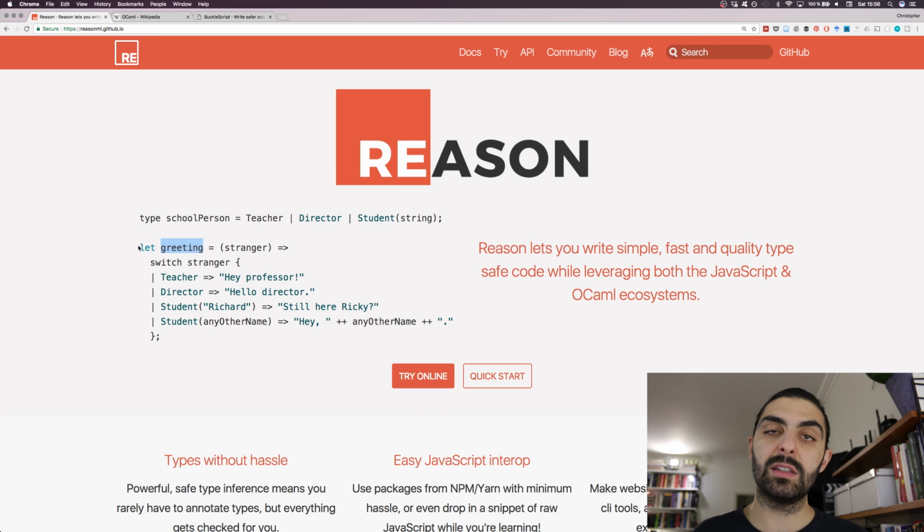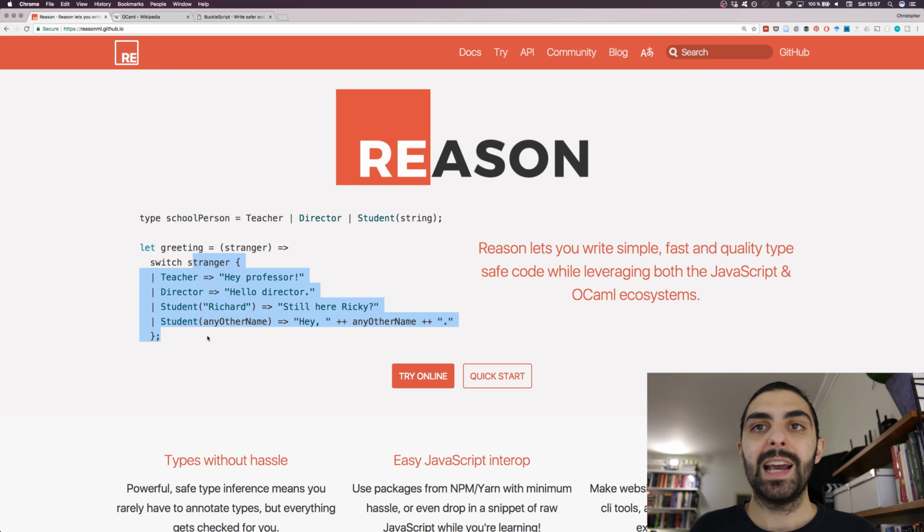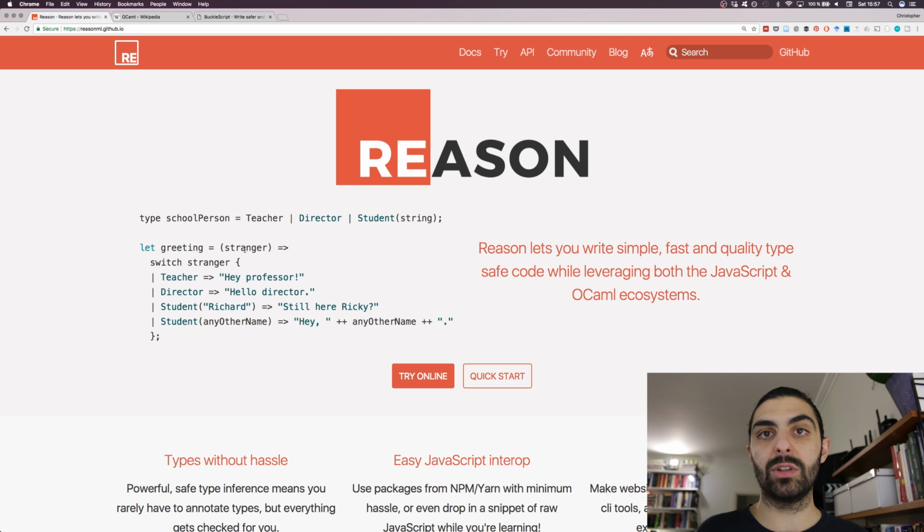Now, what's interesting about this is that we can define a function, and here they define a function that they store in the variable greeting. And this function takes a stranger. Now, this is the name of the variable, and notice that we are using implicit typing here because we are not specifying explicitly the type of stranger. But the point is that we take a variable which we refer to as stranger, and then the implementation of that function essentially entails four alternative implementations. Which of these implementations we will run depends on the kind of stranger that we are passed.